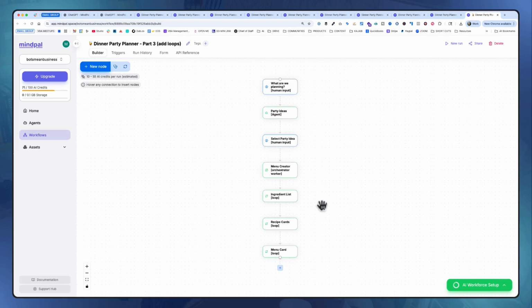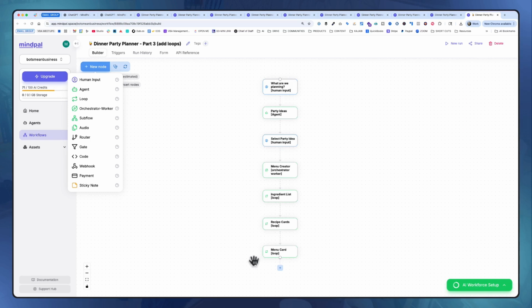But there's still some more nodes that I want to add to this just so that I can learn what all of the modes do and make a really complete workflow. So in the next video, I'm going to add a gate node into this workflow so that by the time we get all the way down to the outputs of the ingredients, we can do one last double check to make sure that nothing we've created is going to have any of the ingredients that we absolutely cannot have because of dietary restrictions.